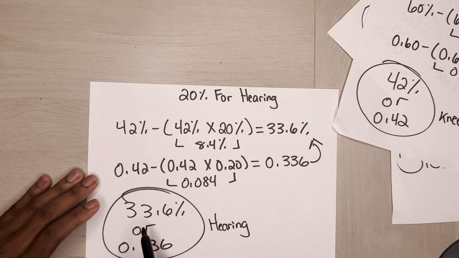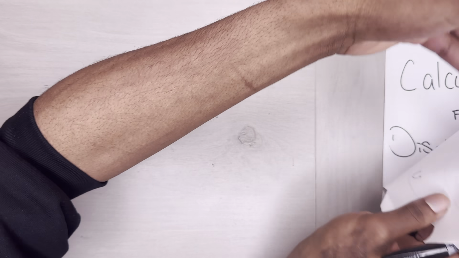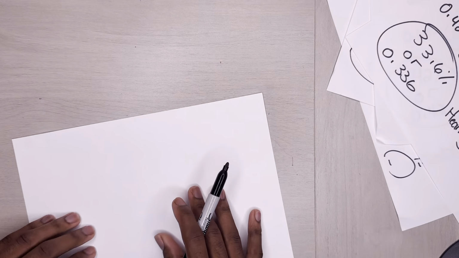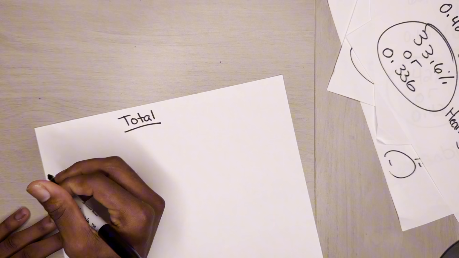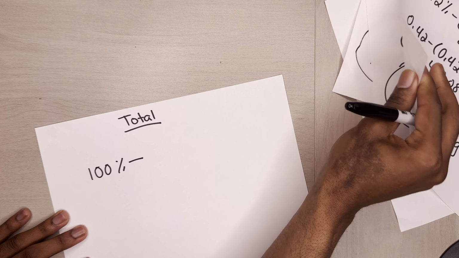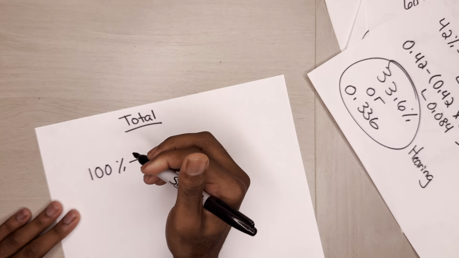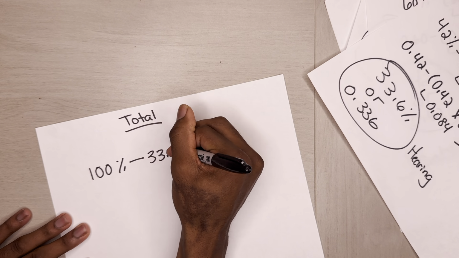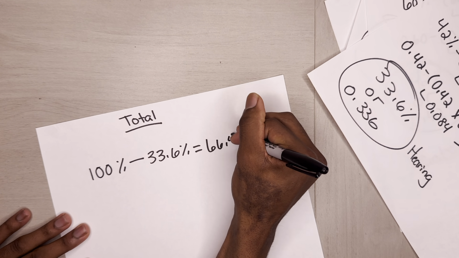But of course, your disability claim for those three injuries, if they're all service connected, it's not gonna be 33.6%. It's not what it's gonna be. And I'll show you how they get the final step of this calculation, right? So now you're gonna go, right, total. You're gonna start with the max amount that you can get, which is 100%, minus your new base, which is 33.6% or 0.336, right? We're doing percentages for this equation right here. So we're gonna go 100% minus 33.6%, which equals 66.4%. So the VA always rounds to the nearest tenth.